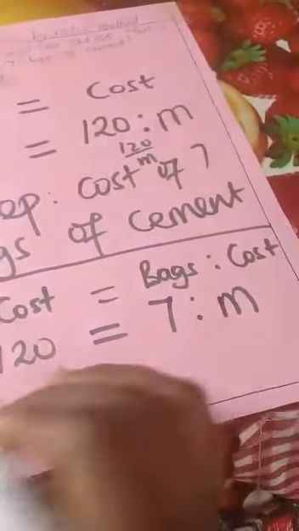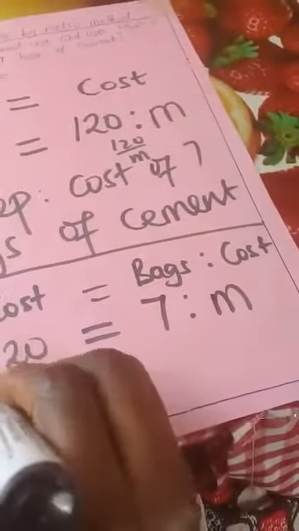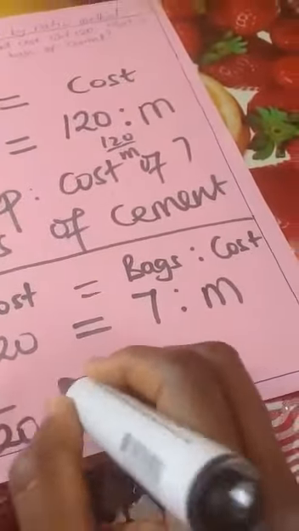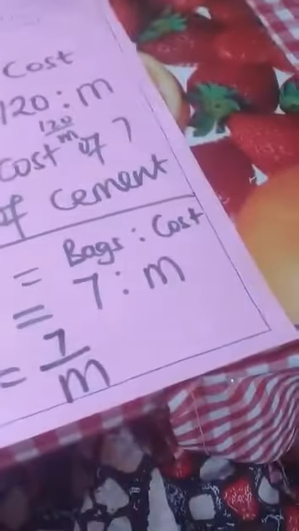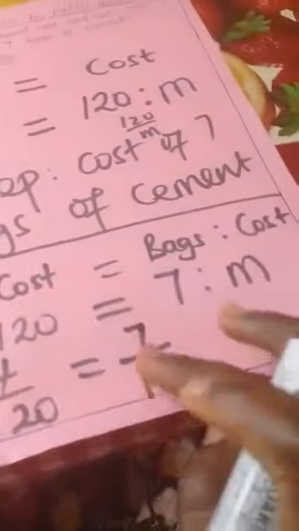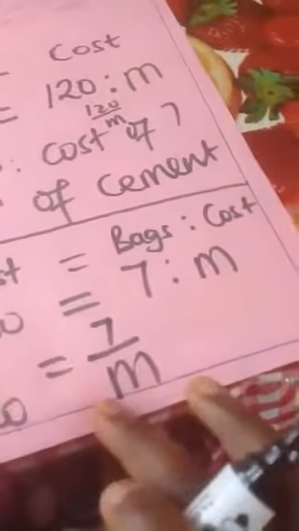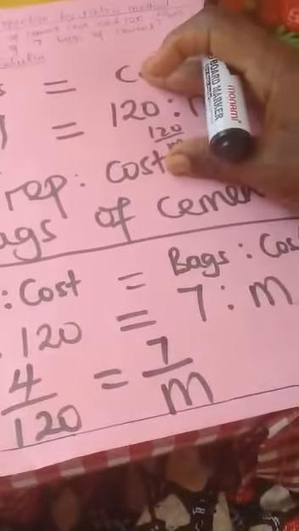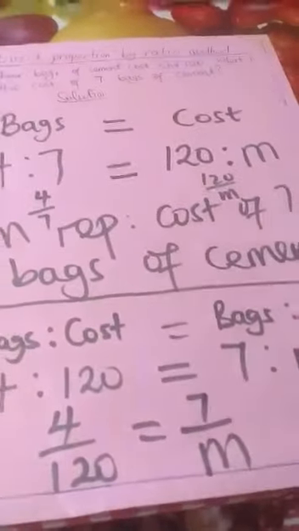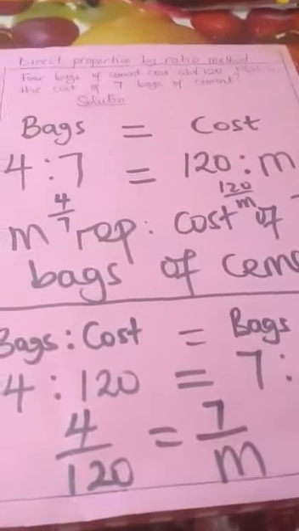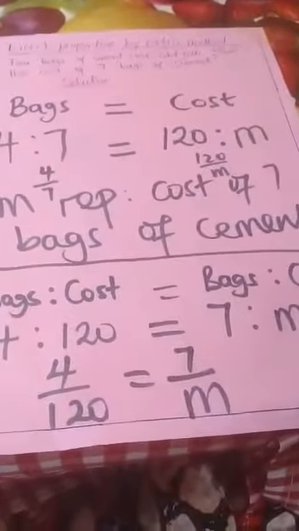So if you're not familiar with this horizontal writing, you can write it as a fraction. Yes, it's equal to 7 on M. When you swap them, you may get it wrong. So you make sure it matches. If you are choosing this style, you stick to it, or this. We'll give some examples and you try to write the ratios only. And then our next videos will be looking at how we are going to solve it to get our answer.